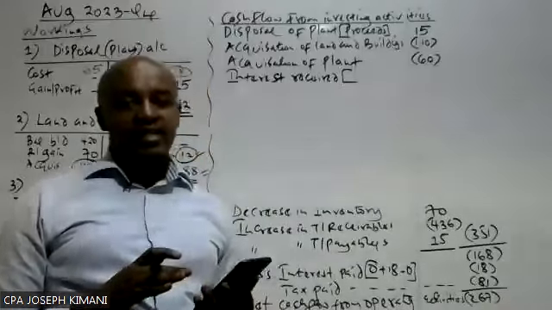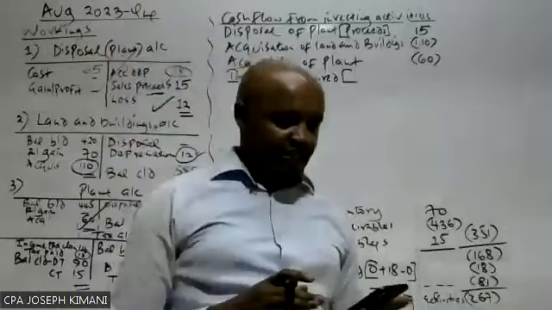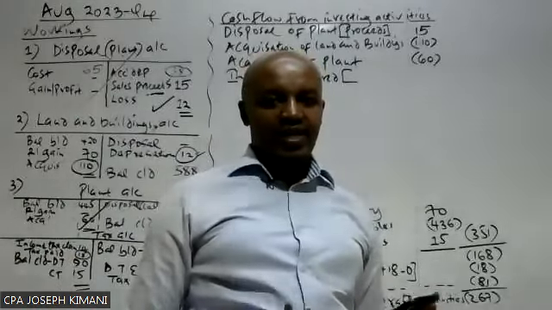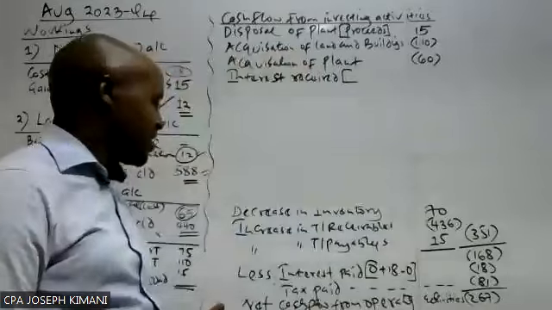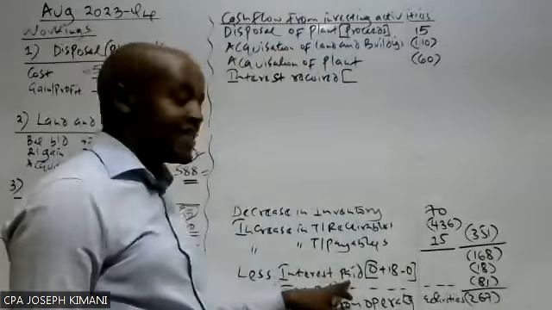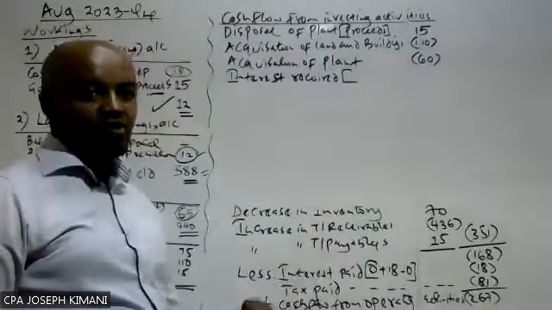Can you see that interest receivable? That interest receivable is the interest the company had not received at the start and also at the end. And basically, in terms of how we deal with that interest receivable, it is the same way we deal with the interest accrued at the start and also at the end.